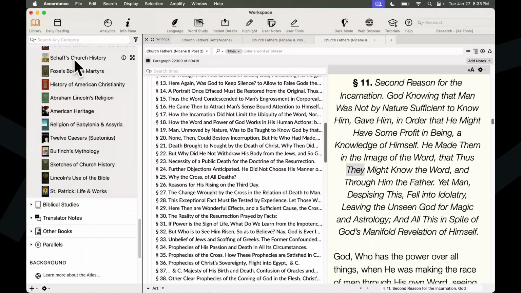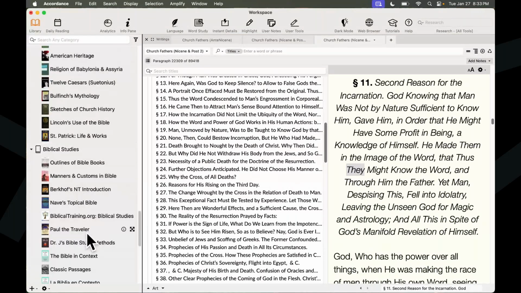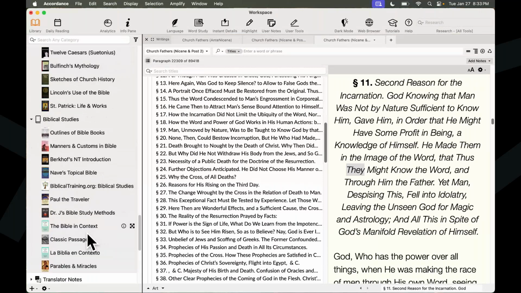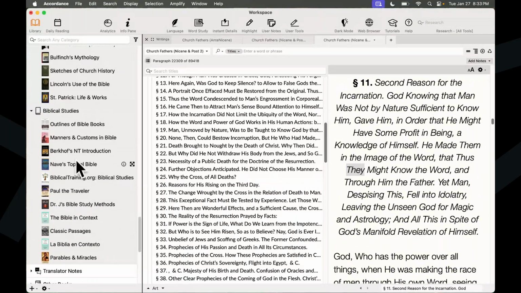Now in biblical studies, one thing I want you to look at is we're going to look at the outlines of the Bible books, but you have Biblical Training. That's Dr. Bill Mounce. He's one of the noted guys today that worked on Greek and Hebrew. Mounce wrote Greek Made Easy for the rest of us, and he worked with Dr. Kohlenberger.